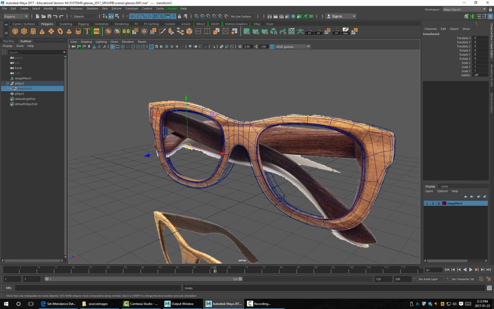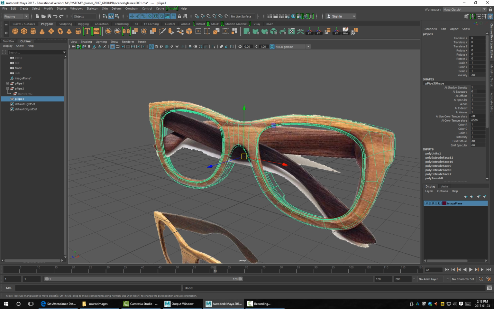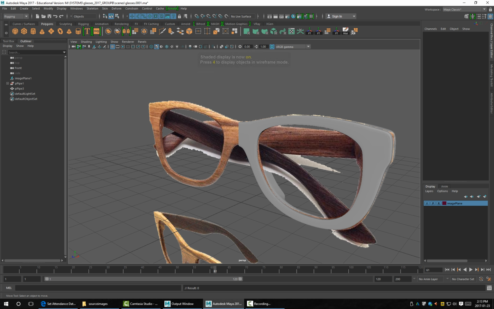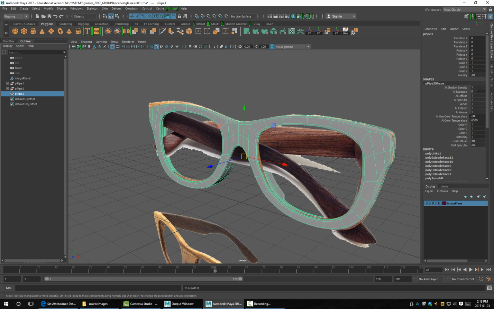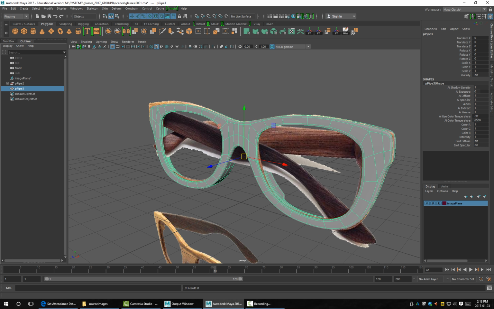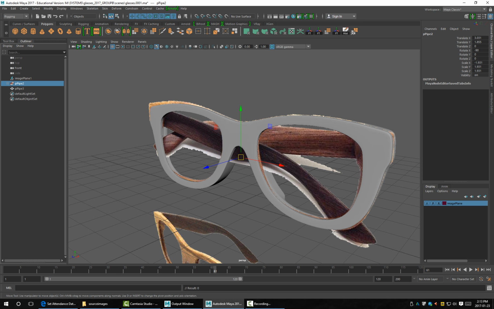Oh, I should mention this. You're probably wondering, why don't I just delete these nodes? Well, if you delete them, you'll also be deleting your geometry. So you don't want to delete them. You want to, again, select the geometry and delete by type history, which breaks the connection. So if there are any left behind, like I can see here, it's safe to delete that stray one. And you're left with only the one node now. The one piece of geometry.